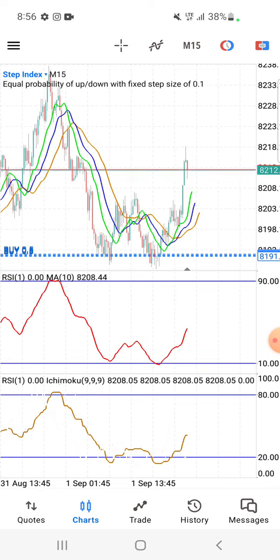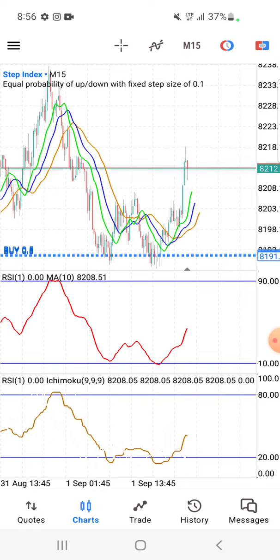You can just do your analysis on the 1 hour or 4 hours and just look for entries on your 5 minutes or 15 minutes or even 1 minute, for those of you guys that like sniper entries very well. But I usually prefer using the 1 hour time frame for my analysis and my 15 minutes time frame for my entries, and sometimes I use the 4 hours for my analysis, then use the 15 minutes for my entry. So depending on the kind of trader you are, it's all good.